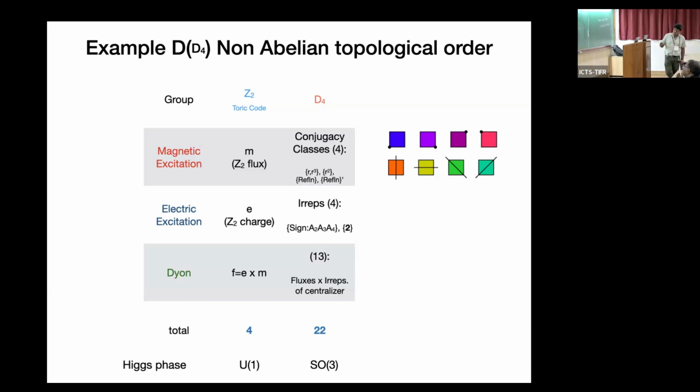But, for example, this number over here is very important. Even if you have no excitations, let's say you just have the ground states on a torus, you ask how many ground states there are, this is actually the number that controls that. So even over here, you'd say it's 3, right, rather than 4. But you always add the vacuum as a trivial state. So the total number of particles, including the trivial one, is 1 plus all of these.